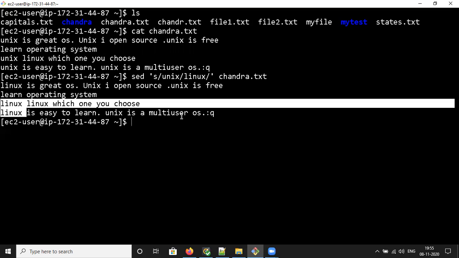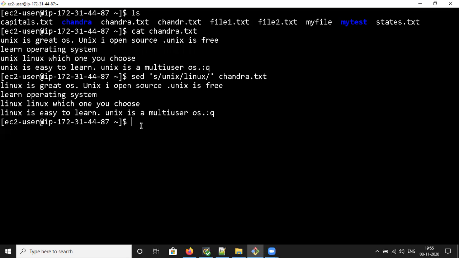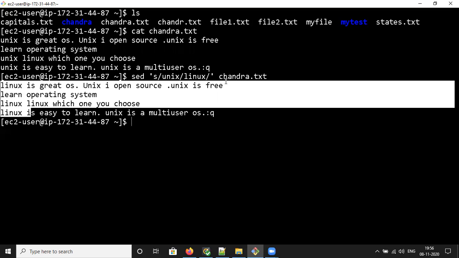This is how you work with the replace command. And one more thing: you want to replace all the Unix. It is replacing only the first word in every line. So I want to replace all the Unix in the chandra.txt file.